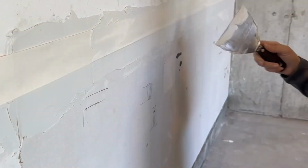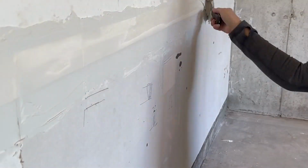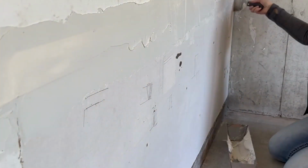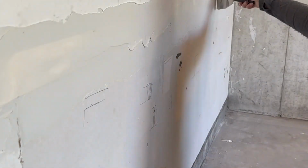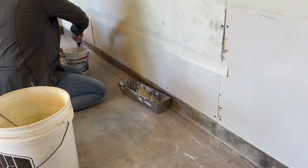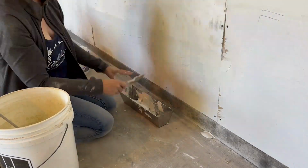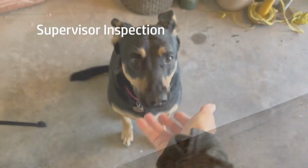Here I'm pressing the tape into the mud, working mostly from the center towards the outside edges. And remember, I had quite a bit of mud at the bottom because of the tapered edge up against a butt joint or a rough cut joint. So I'm going down the center, trying to thin that part out and then feathering the edges. Mudding takes practice, and I really admire the professionals who do this. Here's the tape application with the mud.